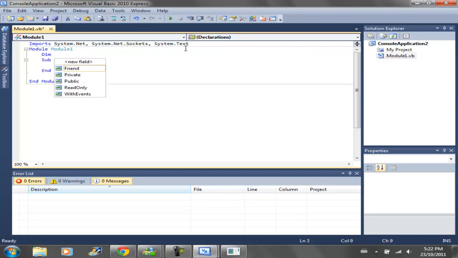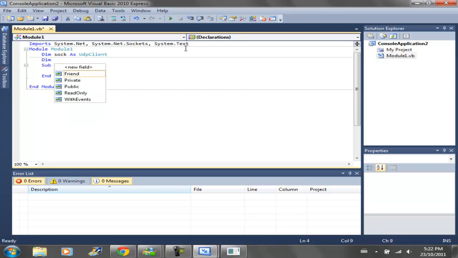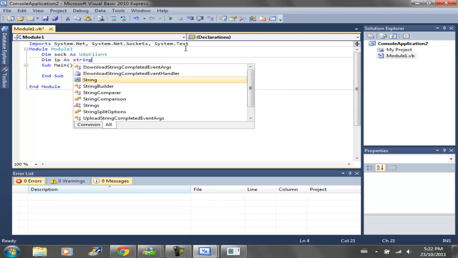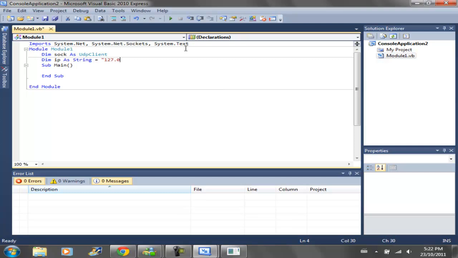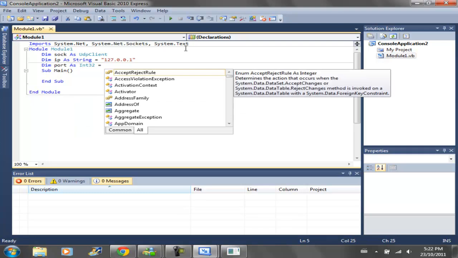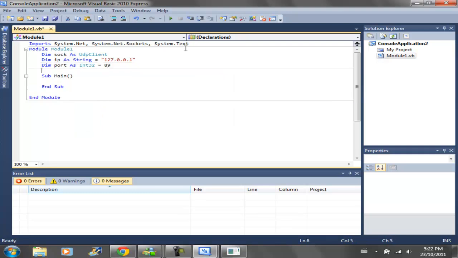Then we're going to dim sock as UDP client, dim IP as string equals 127.0.0.1 because that's our localhost, and dim port as Int32 equals 89, and that should be it.